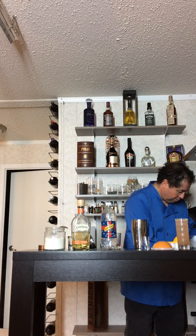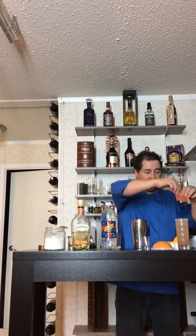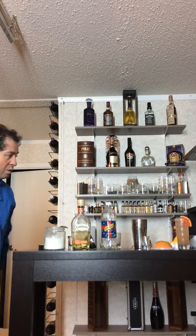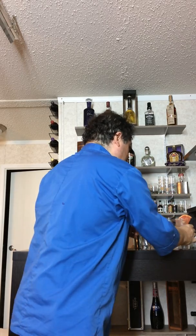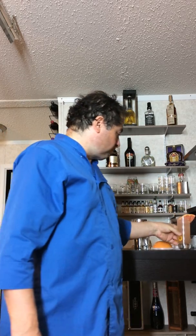Then slice some grapefruit back there. I like the way that looks. We're going to put it that way. Okay, so regardless, there is our Paloma. And of course, you gotta taste it, see how it came out. Another good drink. So try out our drinks in our recipe files. You may like them.